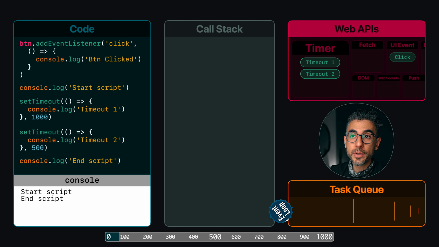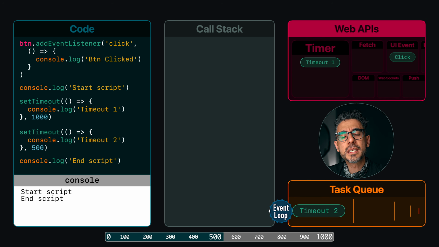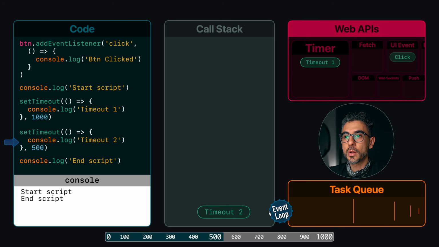So the event loop now is checking to see if there's anything to do, but there isn't, right? And pay attention to the timeline. It keeps looping, it keeps checking. Say nothing happens for 500 milliseconds. After the first 500 milliseconds, the set timeout callback for this line gets moved to the task queue. So the event loop checks the call stack and says, oh, there's nothing here. It's empty. Let me see if there's anything in the task queue. And of course there is. It picks up the callback that belongs to the second timeout from the task queue, pushes it onto the call stack, it gets executed, and then it gets removed from the call stack.